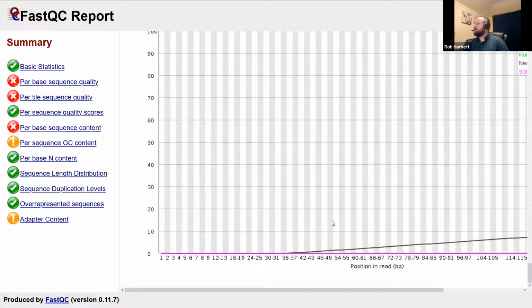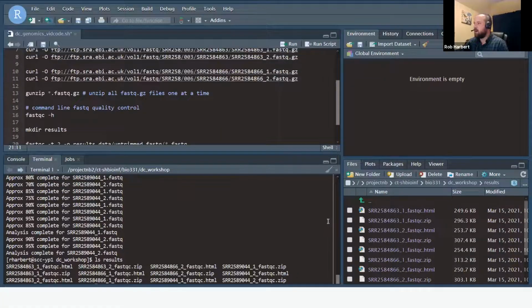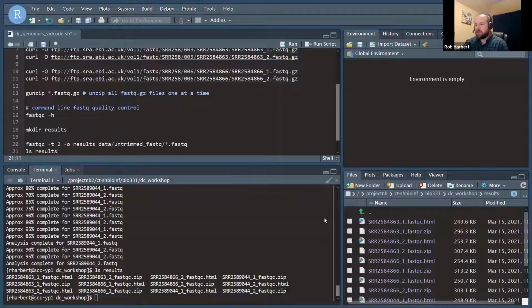So it's really just some of these reads show a bit of degradation towards the end of those sequences. So we will probably have to do some trimming of low quality sequences with that second file that we looked at, but we will be all right.